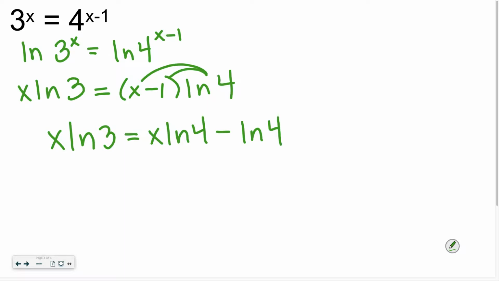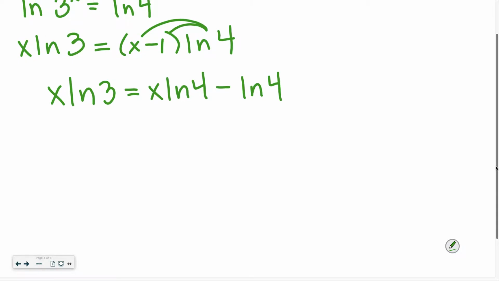Okay. We need to solve for x. How many x's do you see up there? 2. We see 2 different x's, all right? Well, we need to solve for 1 x. So maybe it would be helpful if anything with an x was grouped together on the same side of our equation. Okay, you might remember solving for y in chapter 1, kind of similar to this. So since we have 2 different items here with an x, let's go ahead and subtract that x natural log of 4.